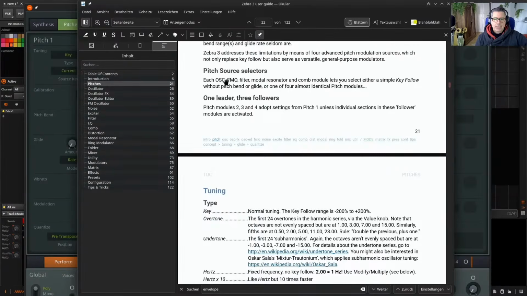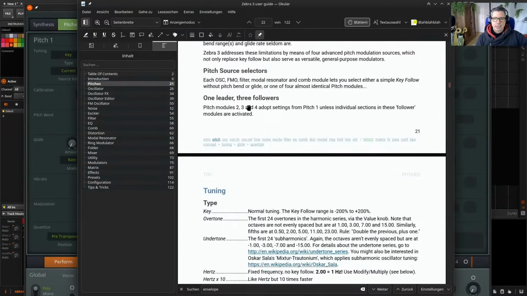So every oscillator, frequency modulation, oscillator, filter, modal, resonator, and comp modules are capable of selecting pitch. Okay. 1 leader, 3 followers. Okay.